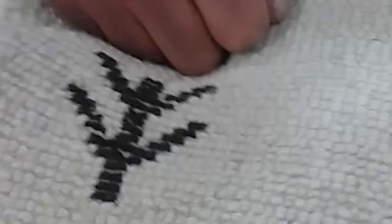And if you want to know the quality, always look at the back of the carpet. Look at how many knots in this one. Wow. You see this? This is the tree of life. Look at the tree of life here. And this in 1 square centimeter, so these are like double knots. Yes, it's a double knot as well. It's like 26 double knots in a square centimeter. Wow. Look how beautiful that is.